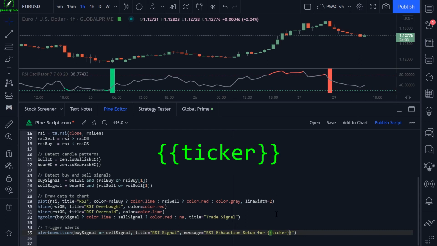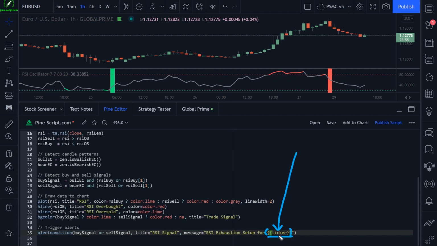And now when our alert gets fired, this ticker placeholder, the two curly brackets followed by a label in the middle, will be replaced by TradingView with the ticker, the market that we have set the alert on. So in this case, this would say RSI exhaustion setup for EURUSD, and it would replace the ticker name there.